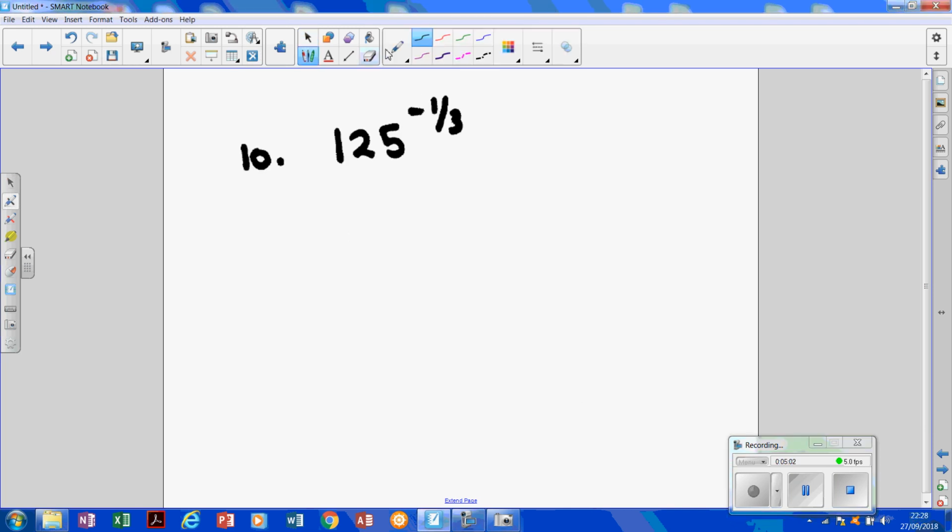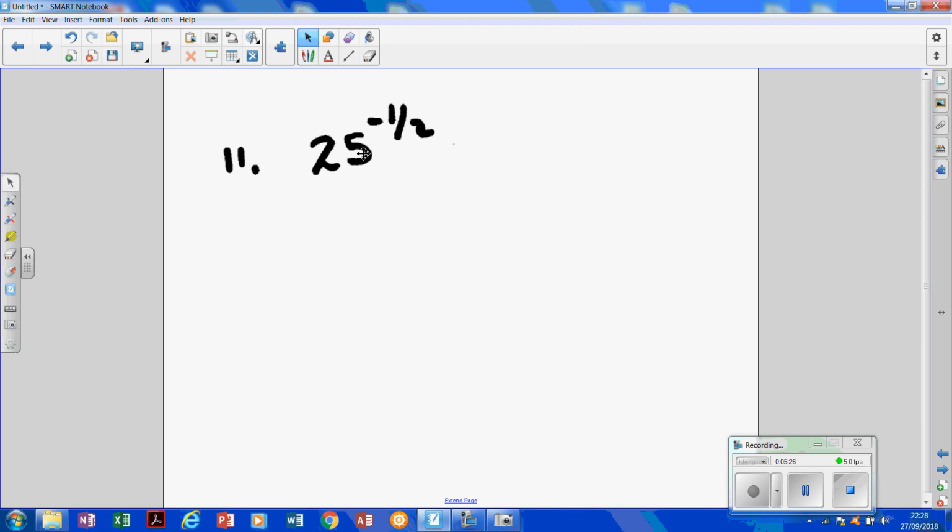We want 125 to the power of -1/3. Can't deal with negative powers, drop it down to the bottom. It's 1 over 125 to the power of 1/3. Roots are underneath the fraction, underneath the ground, so it's 1 over the cubed root of 125, and I've just worked out that the cubed root of 125 was 5, so it becomes 1 over 5.